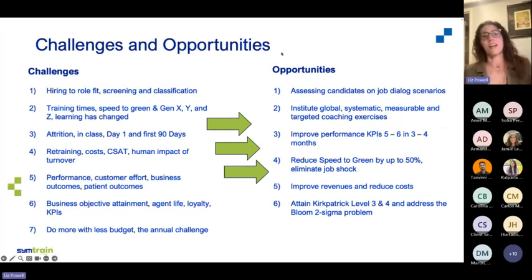Okay, so first of all, when we look at the agent lifecycle, there are challenges that show up from well before an agent actually shows up the first day. By the time that you've actually got that new hire in the door, things have been happening for weeks, months. It really depends on how long it takes you to bring people in. And just because they've left that training classroom doesn't mean that they're never going to need anything else, right? Your tenure of an employee goes a long time. And if you want it to go longer and get better and better performance throughout that, you really need to support them along the way.